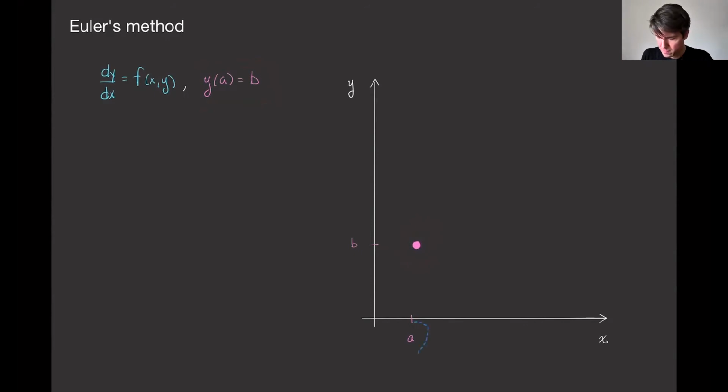Now, with that, maybe I'll move this over a bit. We now want to look at the algorithm for Euler's method. First, let's think for a second. We want to come up with another point here, somewhere. What are the characteristics of that point? Well, that point has an x value and it has a y value. So we need to find two things: x values and y values.